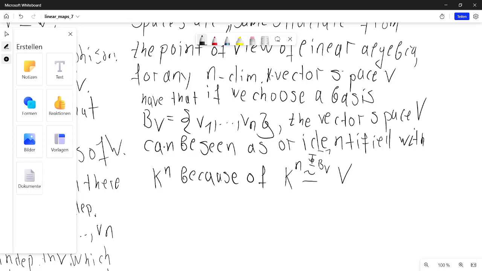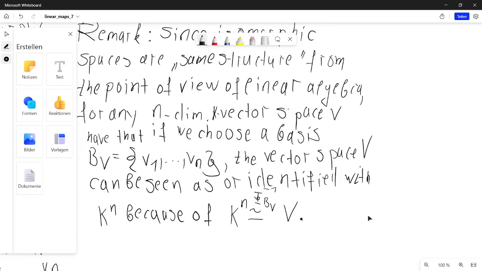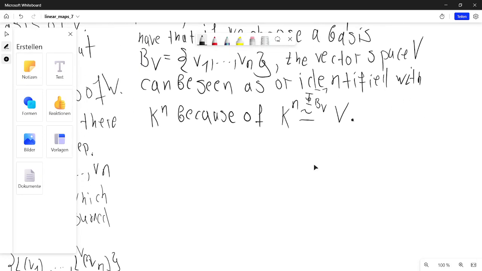Because of this, we can naturally identify any finite dimensional vector space with just the vector space of basically its coordinates, right? But don't forget this identification is pinned on this basis. It's important. Another basis would give, of course, another identification, but basically they behave kind of the same, right?